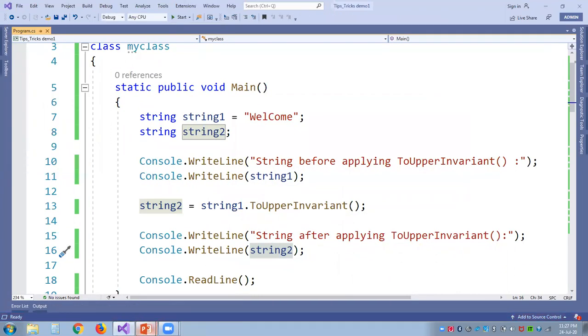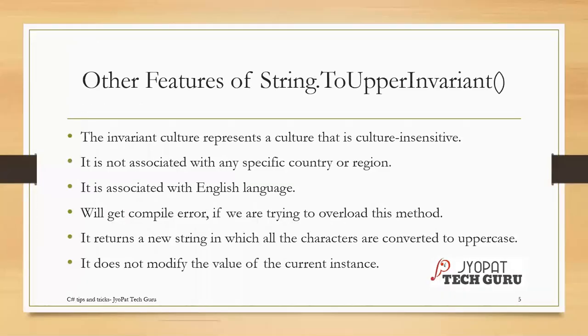So what are the other features of the ToUpperInvariant method? The invariant culture represents a culture that is culture insensitive. So irrespective of the cases within the string, it is going to convert entirely to uppercase. It is associated with only the English language, and as Microsoft has a list of different country and region cultures, and you might be aware of the classes and functionalities with respect to that, here ToUpperInvariant is not associated with any specific country or region.